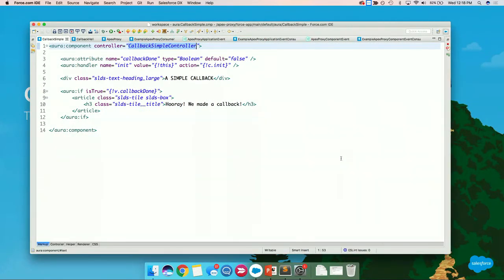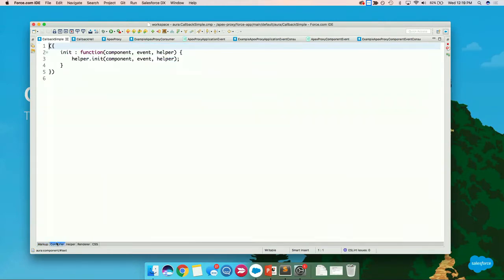Okay, here we go. Here's an example of a simple callback in Lightning. Now, we're not going to get into a lot of detail of rendering and what things look like. We're really going to talk about the guts of how these components work. So this is a simple component, just outputs basically an attribute that we set inside of our code. The controller here, not much going on. I don't put a lot of code in the controllers. I do client-side stuff in your controllers, do server-side stuff in your helpers. So this controller is just telling it to initialize and go do work.